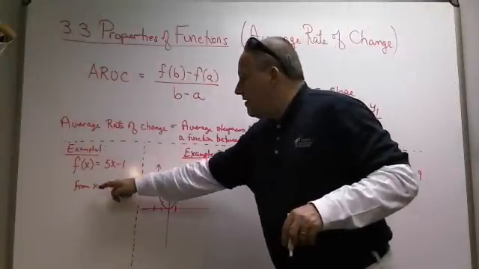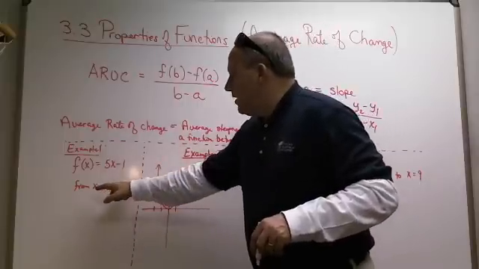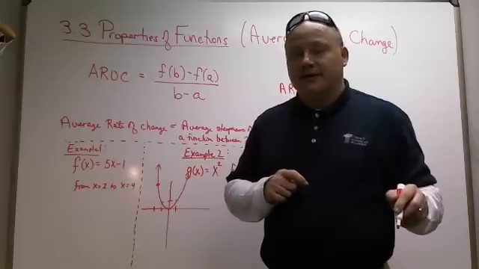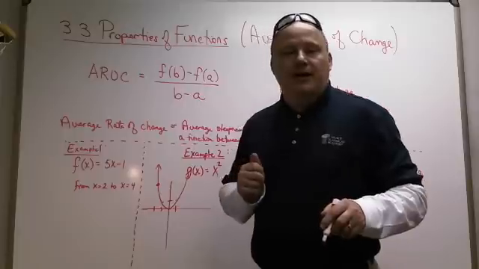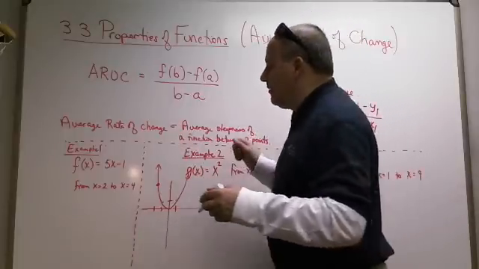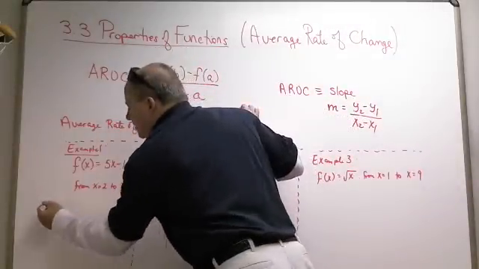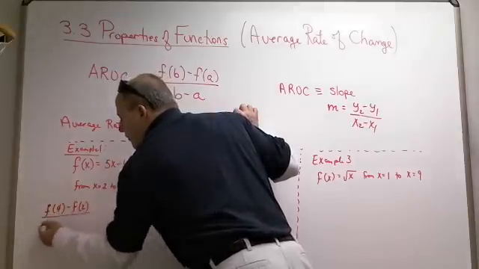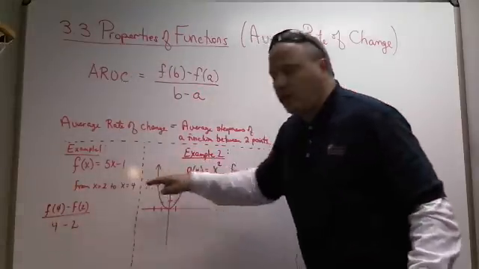Now my example one, I want to find the average rate of change between 2 and 4. Now I'll tell you what the answer should be. The answer should be 5, because that is the slope of that line. It never changes anyway. But let's confirm it. So using the formula, it's going to be f(4) minus f(2) over 4 minus 2. Because you're going from 2 to 4.